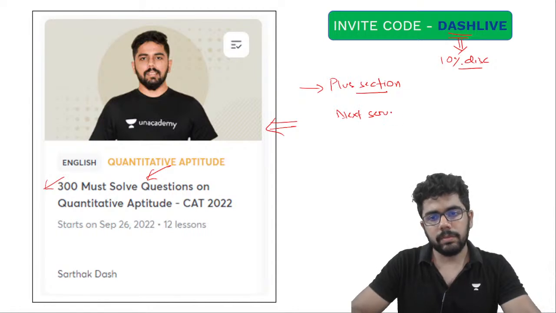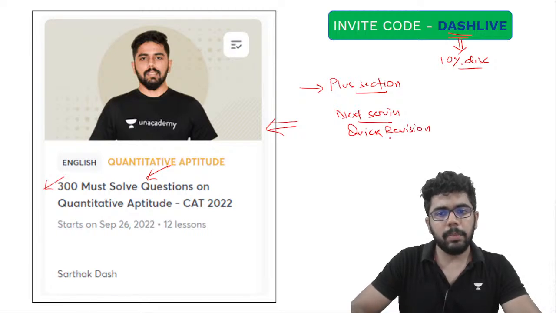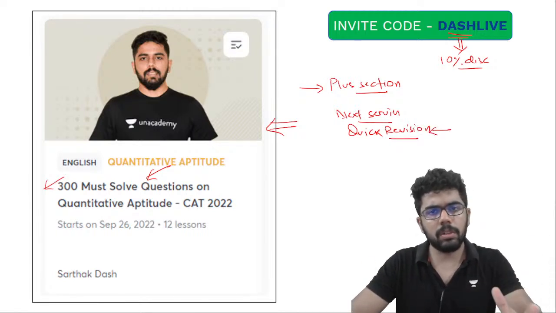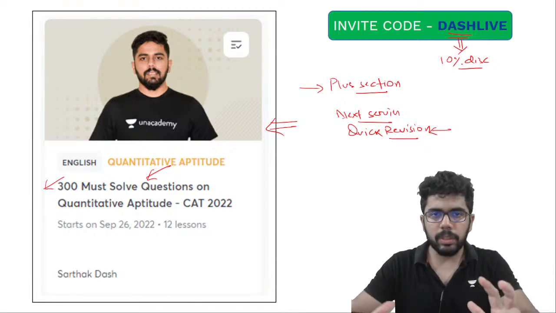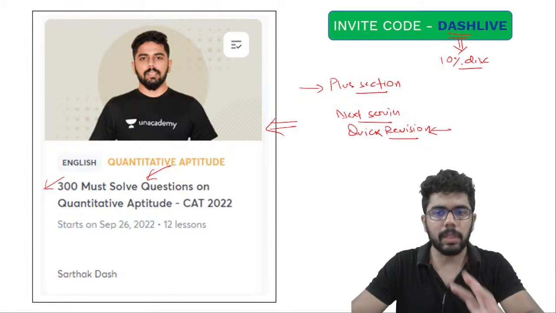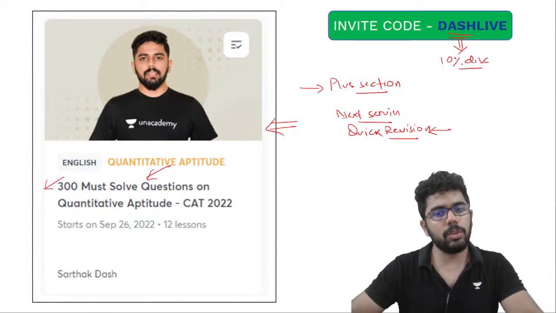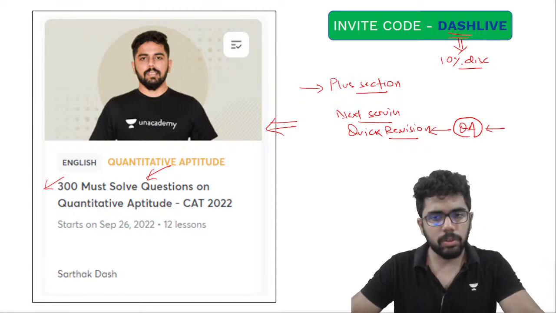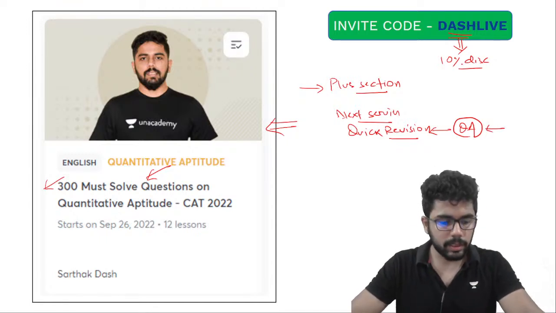Quick revision series. ठीक है, it will be named as quick revision, and in this I'll be covering concepts every class, छोटे छोटे concepts which are important to the exam. We'll cover the concept briefly, quick revision type. I'll explain the concept and then we'll take up some important questions from that concept. So ये quick revision on QA. ठीक है? So this will be done again on the QA part. So regularly I'll be taking quick revision classes also, just like must solve questions.